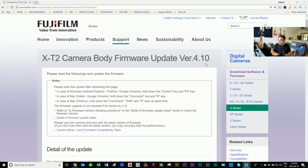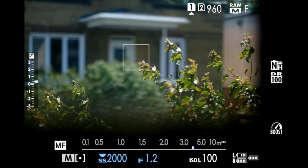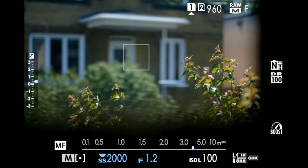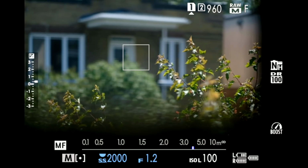But what it does is it adds a whole ton of different new features on the camera. I mean, even there's some people talking about the fact that maybe the XH1 is not that great of a buy because the firmware upgrade on the X-T2 is so amazing. So what I did, I also decided to get out the menu of the camera itself and show you some of the new features that you have on the X-T2. I don't want to spend too much time because that's not what the video is about.